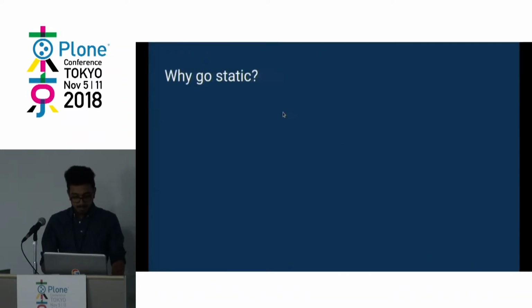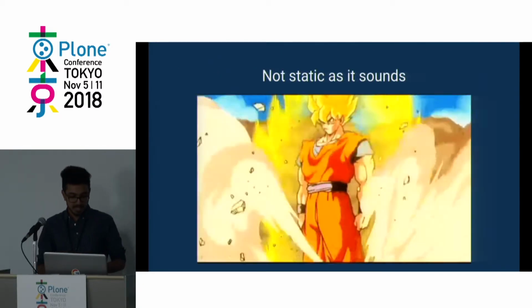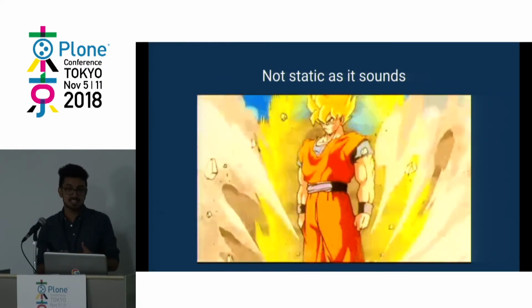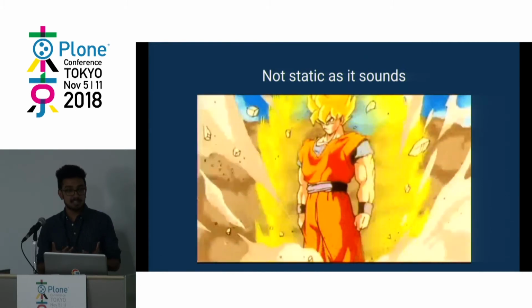Okay, so why go static? When you say static sites, it feels like a step back. We had static, then we had dynamic, so why are we saying static? I'd like to say static is not as static as it sounds. We have a lot of power in the front end itself.